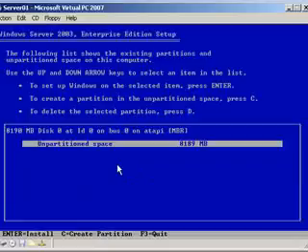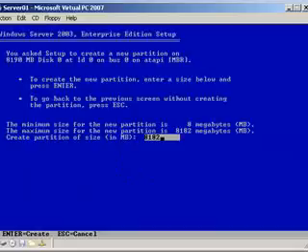So the first thing that we have here is an empty disk. So what we're going to do is create that initial partition of 3,072 megabytes. To do that, we're going to select this unpartitioned space by just arrowing down until we're over it, because as long as we're in this blue screen like this, we don't have use of our mouse. So I'm just going to move that off the screen for now. So push the C key, and that's going to take you to the Create Partition Wizard.